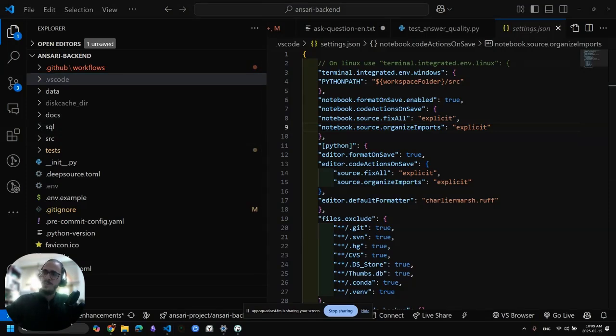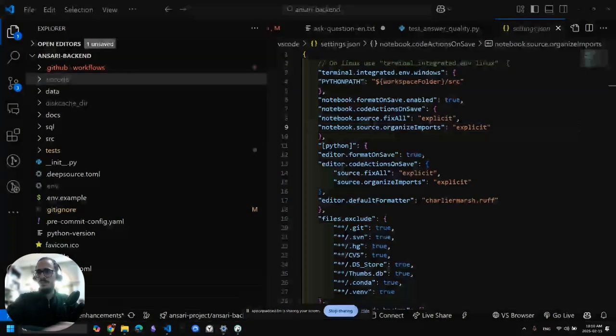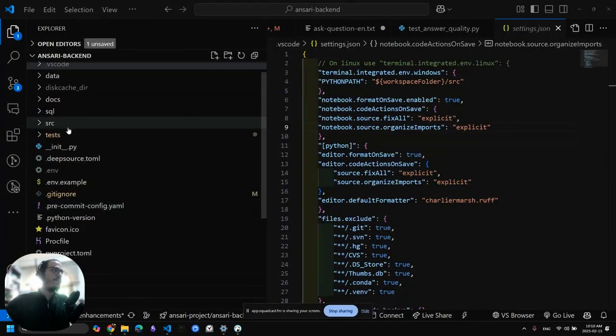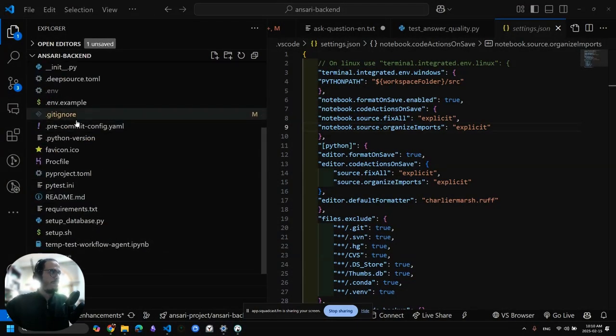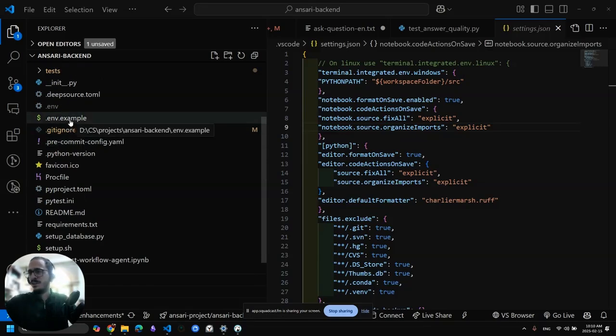And now I'll explain the purpose of the root files. So we started this at 10:10. Hopefully you are not bored by now. Okay, so the purpose of root files. Before going to source, I will explain the root files over here, some of them at least, in the order that I have here.